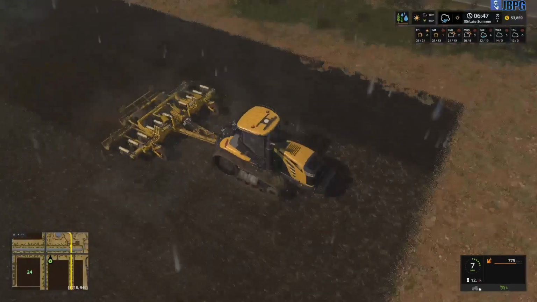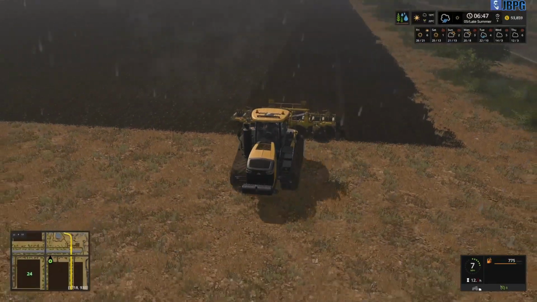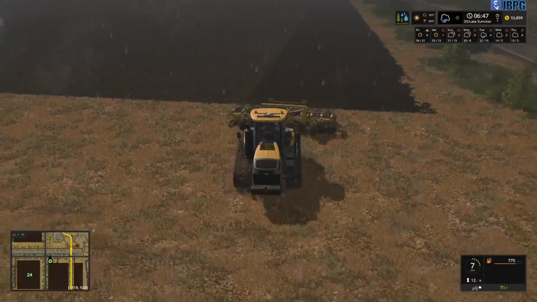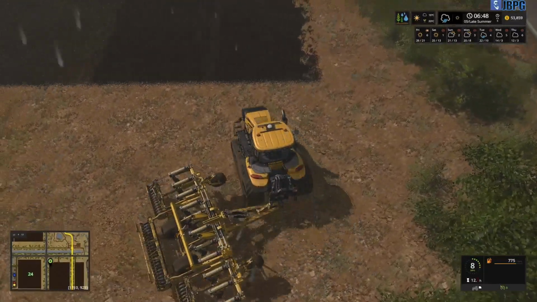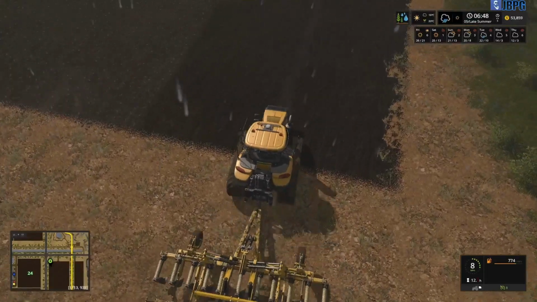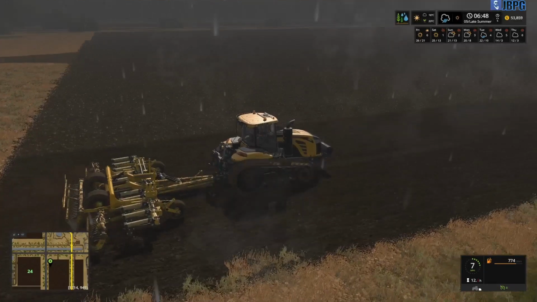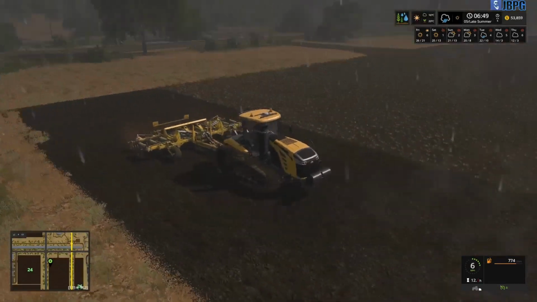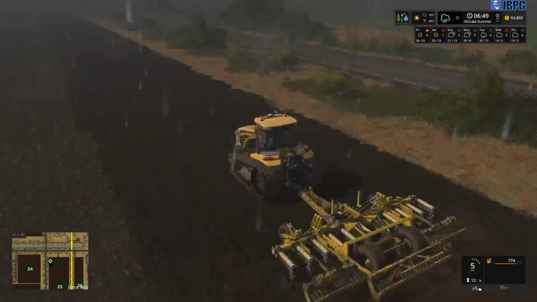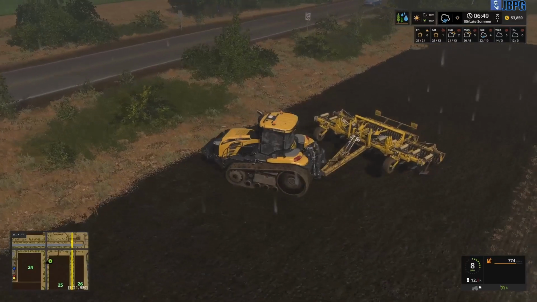Ooh, just missed a little strip just there. We'll tag that in just a second. There we go. I do like this Challenger, and it does go so well with this Culti-plough, I think. They do just look like they belong together. It's a cracking little combination here. There we go. That's that little strip dealt with.